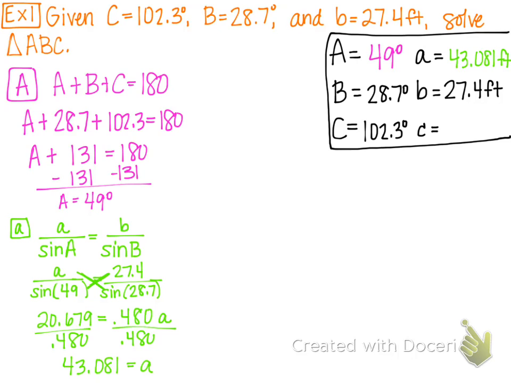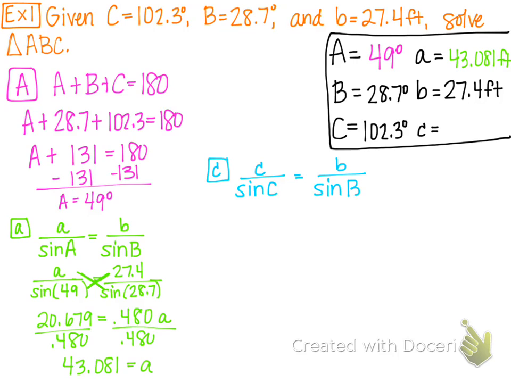Alright, and the last thing we've got to find is little c. You can find little c almost exactly like you found little a. Except this time for c's, we've got to use the part of law of sines that has c's in it. And now at this point, we have a set of b's, but we also just had a set of a's. You could either use a's or b's. I would personally use the b's because, in case I made a mistake with my a's, the b's are given to me. So I'm going to use the b's. But it's completely your decision.